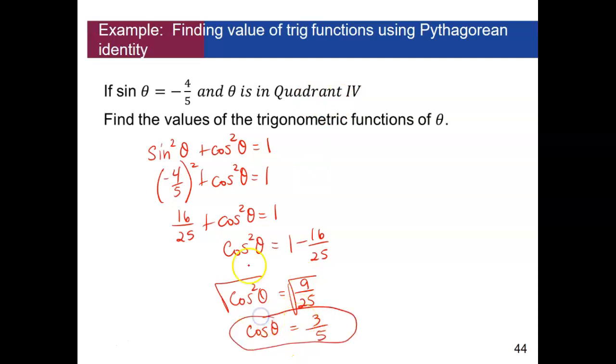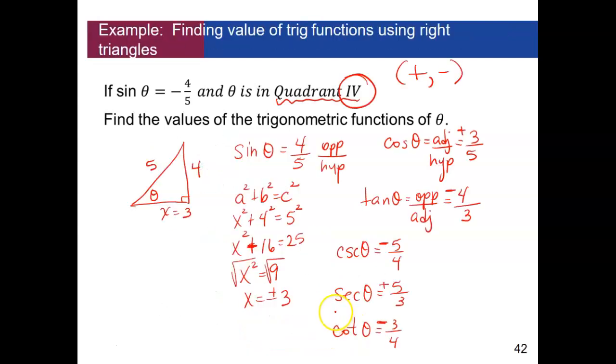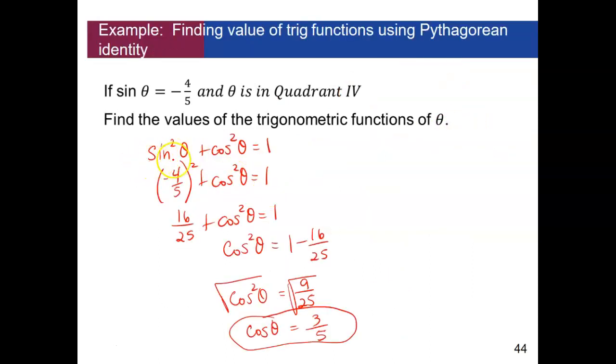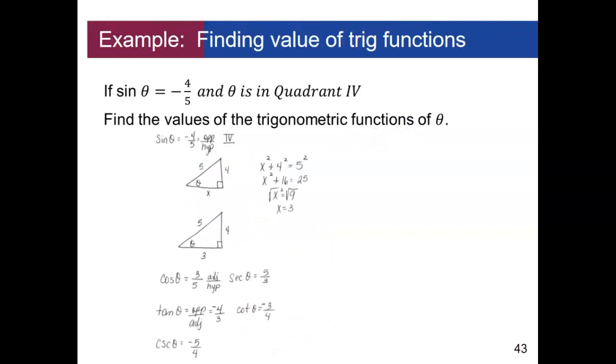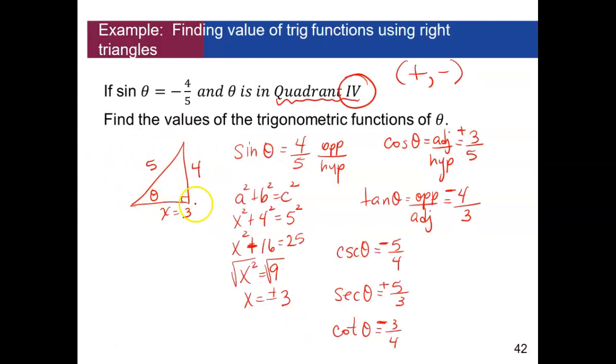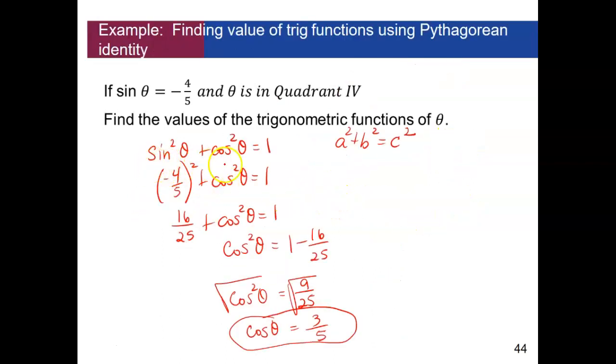So if we look here, we actually have the same answer here that we got here. It's just a different way of going about it. So the reason that this is called a Pythagorean identity in trig is because it's based off of that a squared plus b squared equals c squared. So we're essentially using the same math. It just looks very different. One is more visual. You set it up in a triangle, use your triangle relationship. The other, you go back to the identity and just grind out the algebra with it.